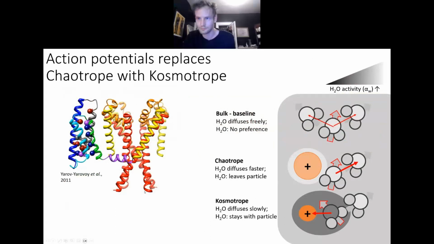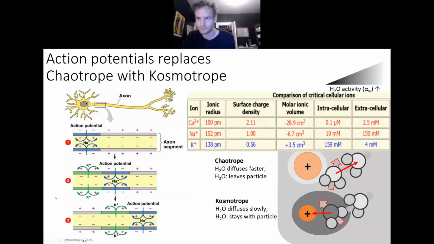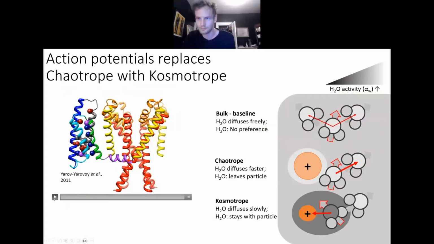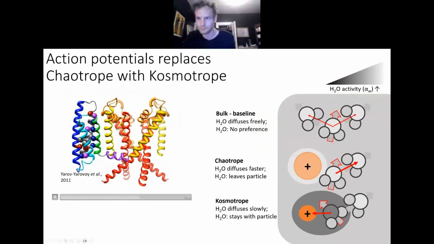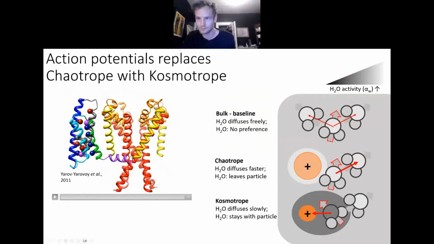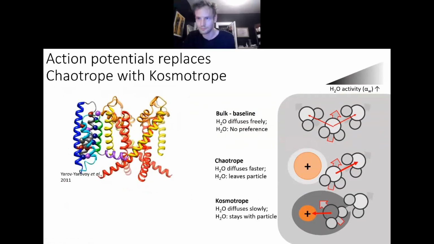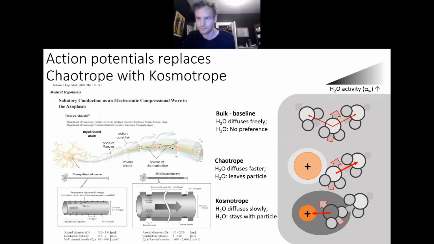So the proposed mechanism to describe this is these voltage gated sodium potassium pumps, where when the voltage changes between the inside and out, it recognizes that, which leads to a conformational change, which will open a channel and let the sodium flow in. But this idea of chaotropes and cosmotropes offers a little bit of a different explanation, or different interpretation, for what we're seeing here. And this is something that's been proposed by others.